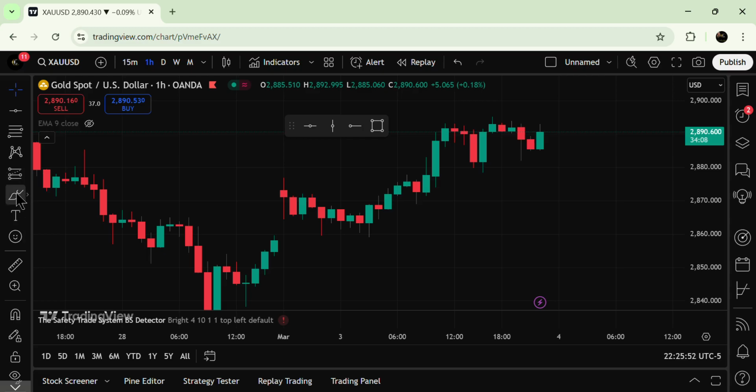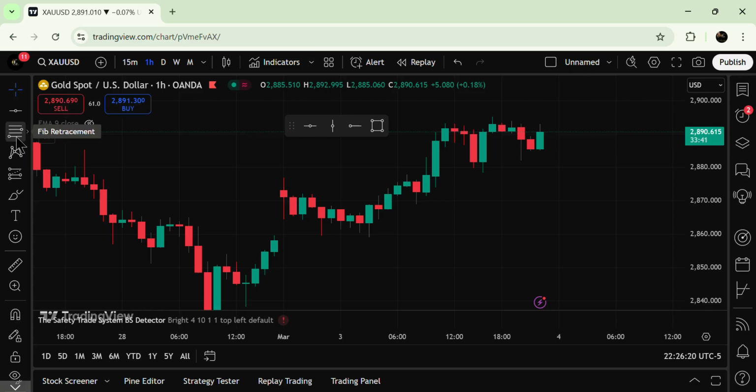All right, last but not least, the last tool we want to have on there is our fib retracement tool. Fib retracement tool, okay? Fib is short for Fibonacci. Fibonacci is a big math guy. He's out of Italy, and he does a lot with Forex. That's really all the extent that you need to know right now, okay? Just know that it's called the fib retracement tool, and it's going to be explained to you what we use that for and how you can make money with it, okay?